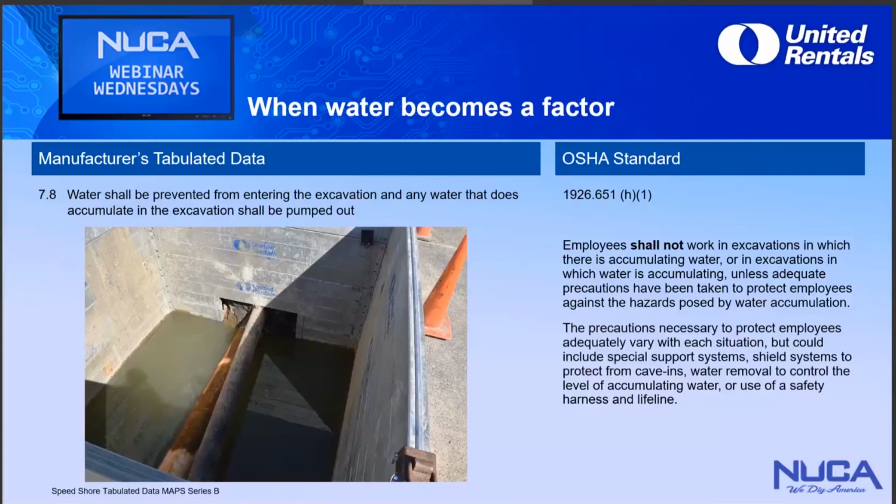So I bring that up to recognize this. Dewatering can be a really complicated thing. It's not always a cut and dry, drop this trash pump into the box and we're good to go. Some job sites and conditions, depending on the rainwater runoff, the types of soils that we have, it may require more of a complex dewatering system that's like a well point outside the system, because only when those conditions are done where it's outside the system do we alleviate removing that additional hydrostatic pressure against that particular shield.